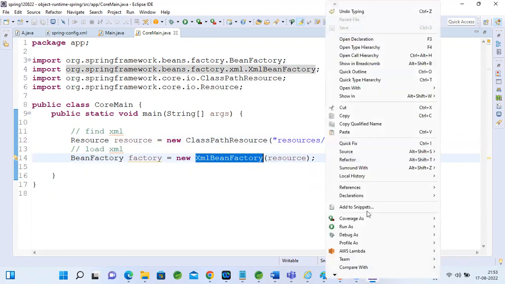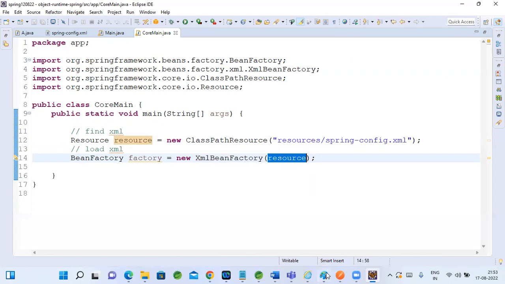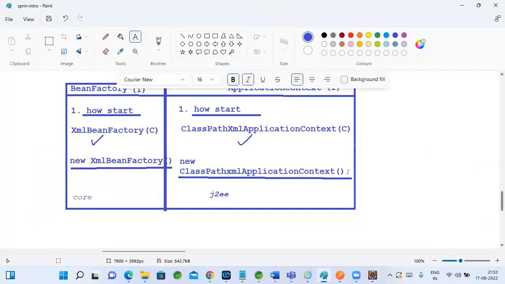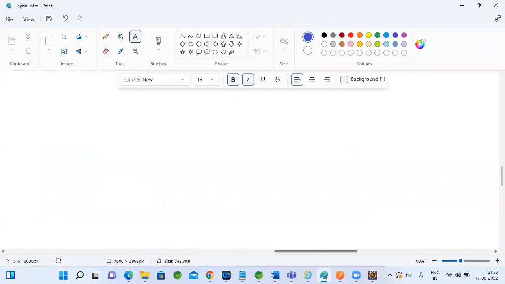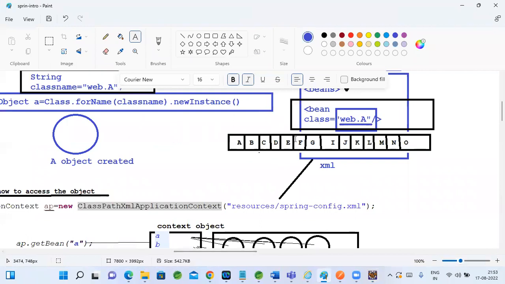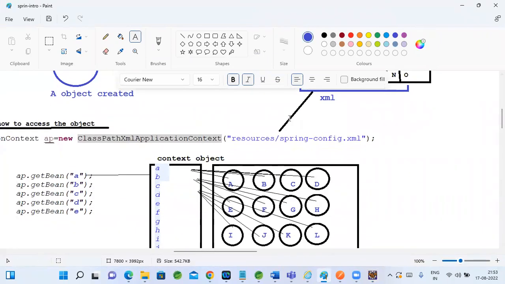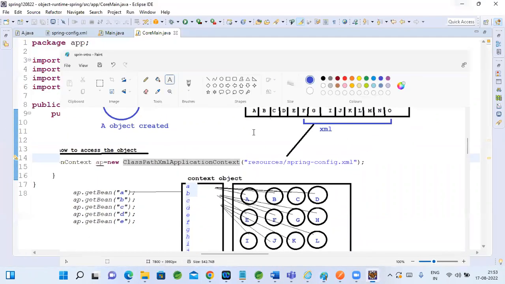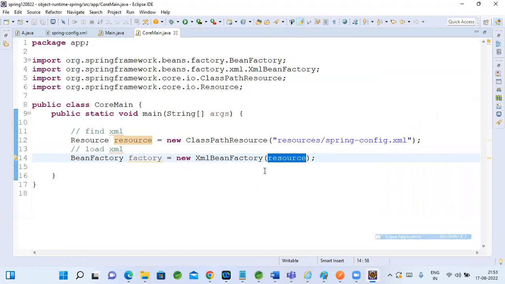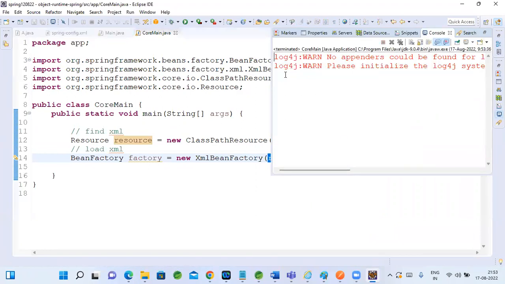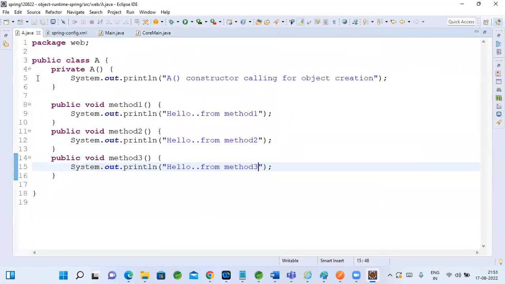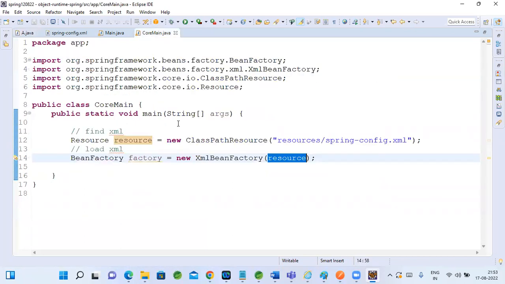Let's start. What we understand from the J2EE container is, whenever we load this, it is going to create all your objects. Whatever classes you configured in your XML file, all the objects are going to be created during loading time only, we understand. So is my understanding correct or not? Run it. I can't see the A class constructor being executed. Same A class I have here, so this statement should be executed. If this object is created, the constructor code should be executed, but that did not happen.